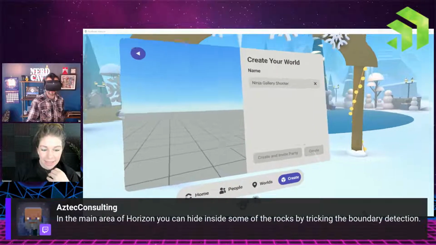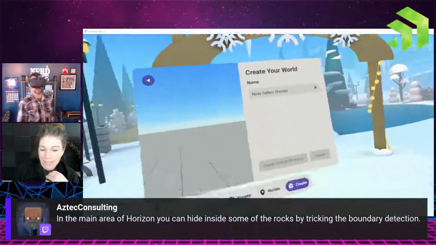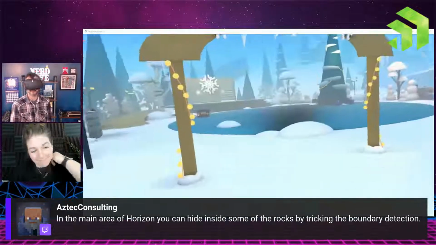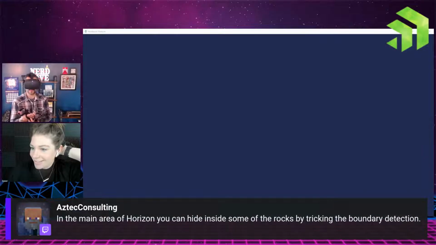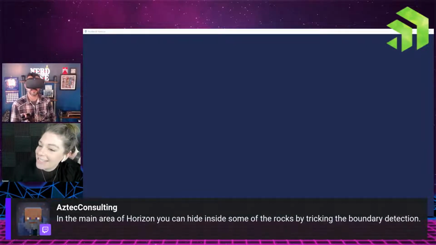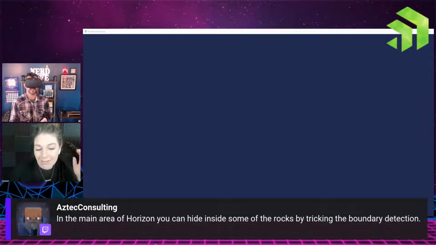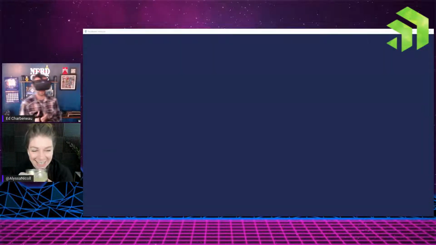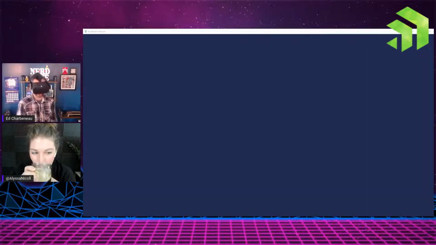Aztec Consulting: In the main area of Horizon, you can hide inside some of the rocks by tricking the boundary detection. Oh, do we have some Horizon players in chat today? It looks like Aztec was giving us that tip. Nice, they've already found a cheese. Yeah, hopefully they improve some of the hit detection.